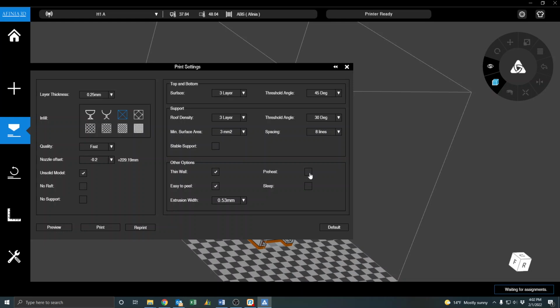Preheat. If you select preheat here, remember where we were doing that back in the maintenance section. If you select preheat here, it's going to preheat for 15 minutes, but it's not going to start the preheat until you actually send the print job. So you'll start your print job, it'll go over to the printer, and then you're going to wait, and you're going to wait, and then you're going to forget that you had that preheat set, and you're going to be going, uh-oh, something's wrong, something's broken. And then you're going to stop, and then you're going to send it again, and you're going to be like, why is this not going? It's because you got your preheat button on.